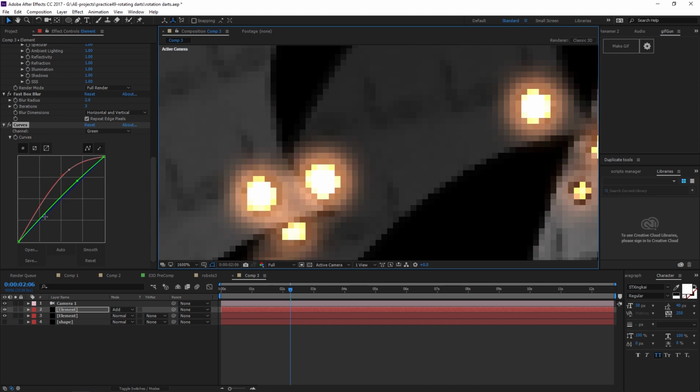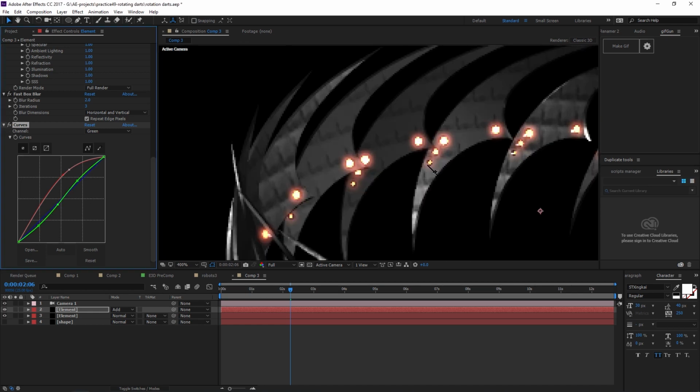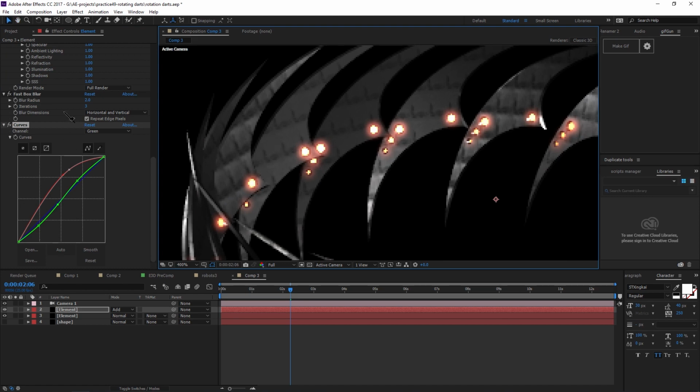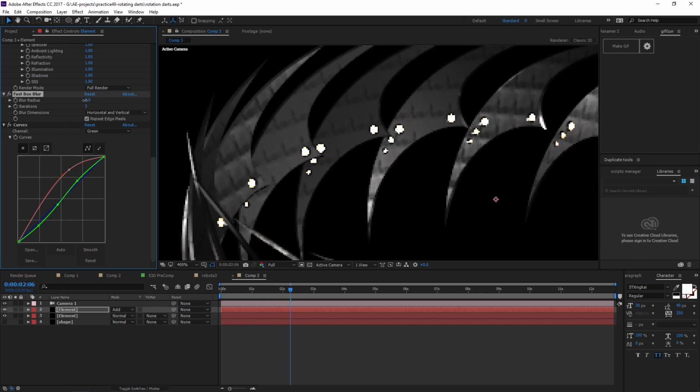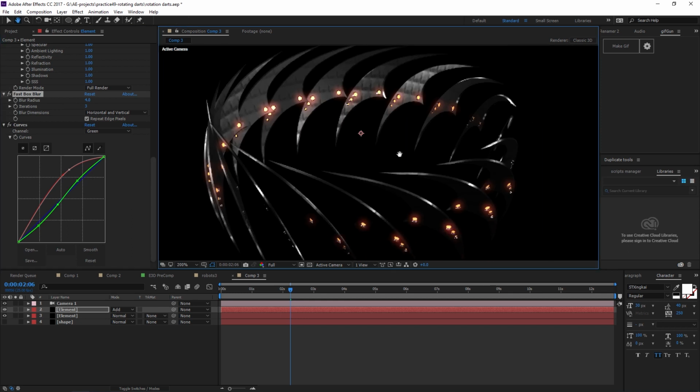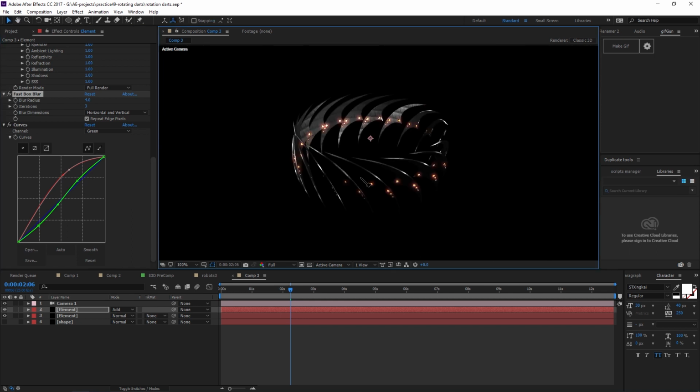And the darker sides, we need to put down, and then we can get reddish colors in the scene, in our glow. Alright, so we need to put our fast blur greater a little bit. And now we get the glowing effect.